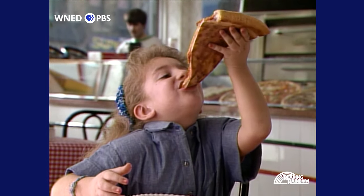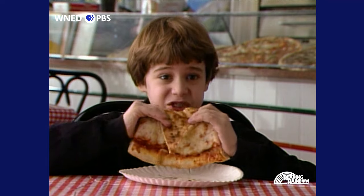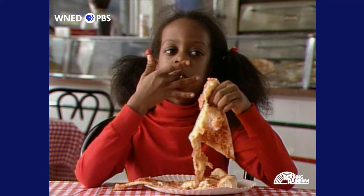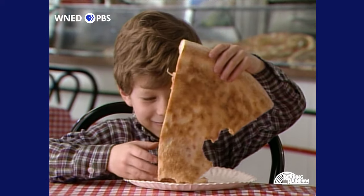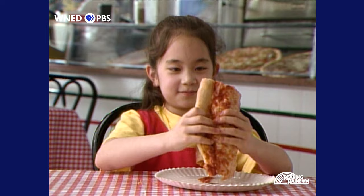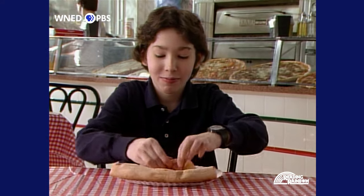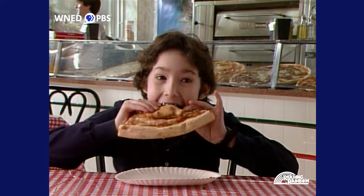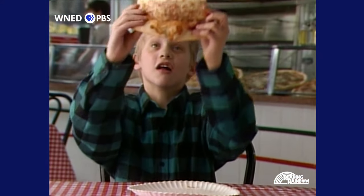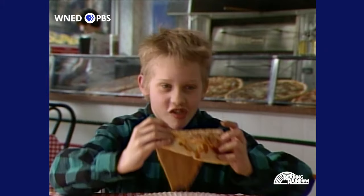You gotta have style. You gotta have pizzazz. It's a certain personality that every pizza lover has. So when you share it with your friends and their manners seem to slip away, well, it's okay. 'Cause when you're eating pizza, everybody eats a different way. When you pass around the slices and it gets a little messy and you're not sure what to do, don't worry, open up wide. And let your style shine through. Let your pizza style shine on through.